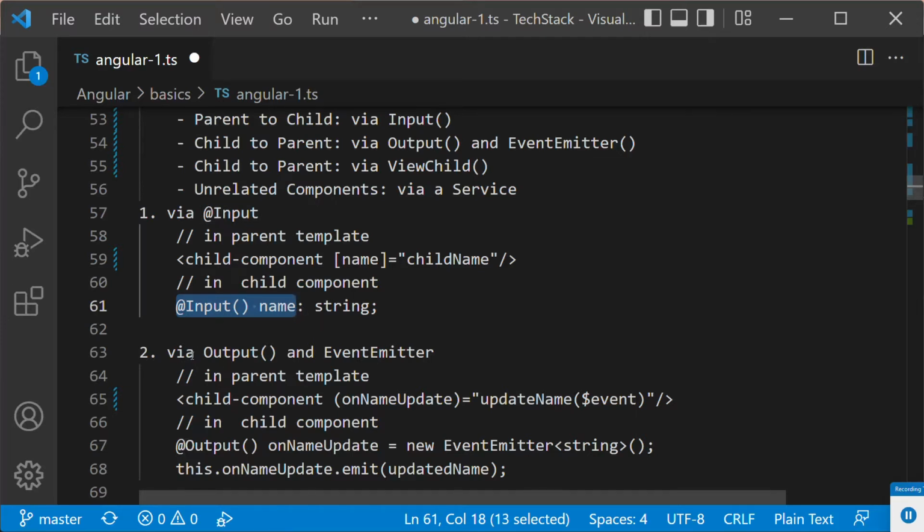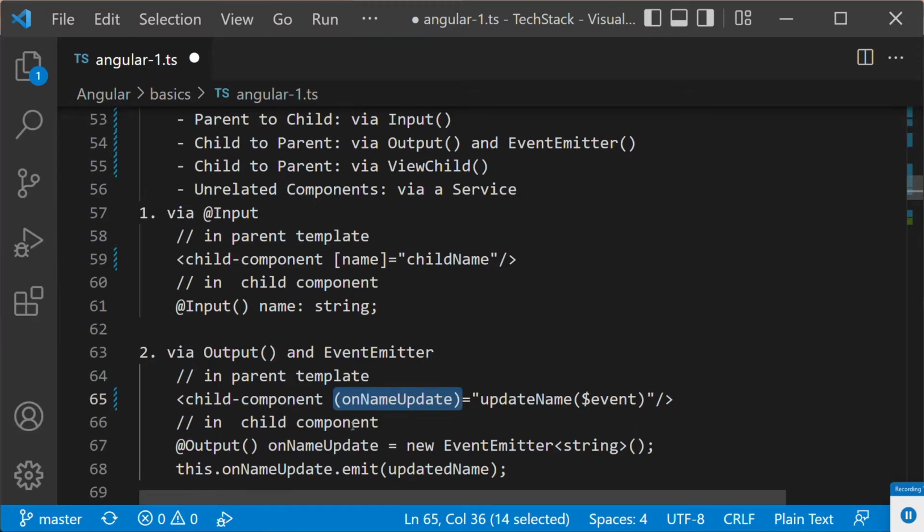And the second is to send data to a parent from a child via the Output decorator and the EventEmitter object. So in a parent template we'll write a component as we see here, and we'll bind the onNameUpdate event to that component.